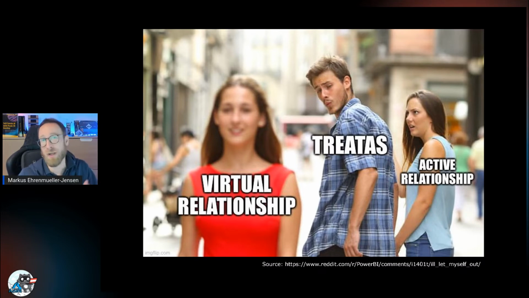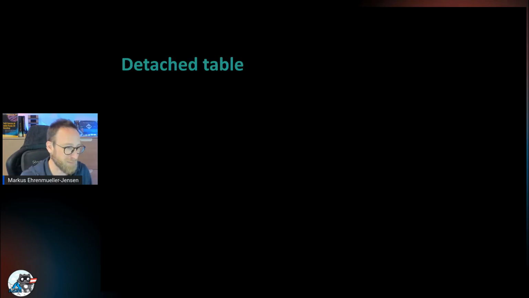How much slower, if you can recognize it or not, depends on your data and many other things, but be careful with 3DS. There are solutions where you have to use 3DS, there's no other solution, then use it. If you can't avoid it, then use the other one, use an active relationship over a virtual relationship.